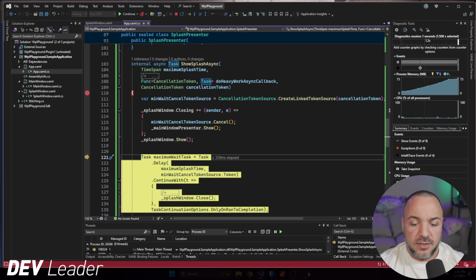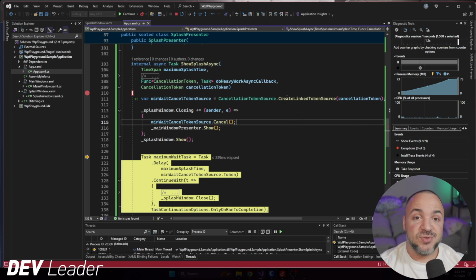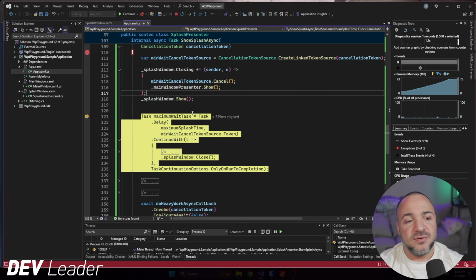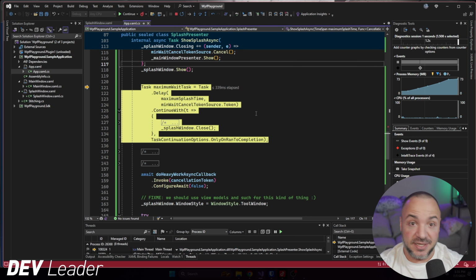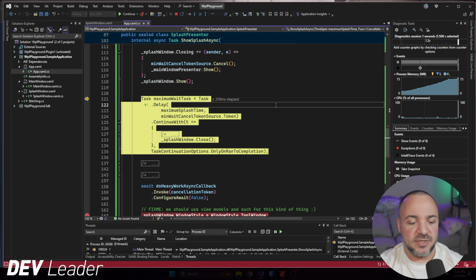So at this point, you might have seen very quickly, and I can't actually bring it up on my screen because we're stepping through the code, but the splash window popped up very briefly. It is sort of in the background right now. That's okay. So it did get shown, but now we have to go set up this maximum wait task. I changed the name. From there, we're also going to do the background work. So I'm going to go ahead and run this. I'm going to put a breakpoint here, and we'll see what happens.